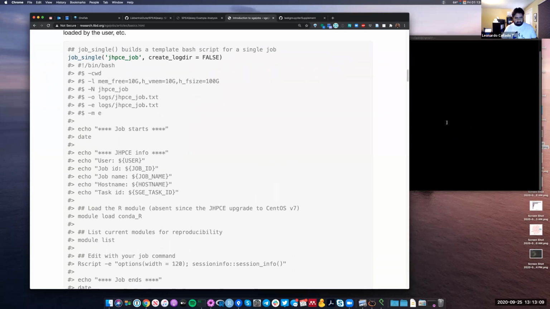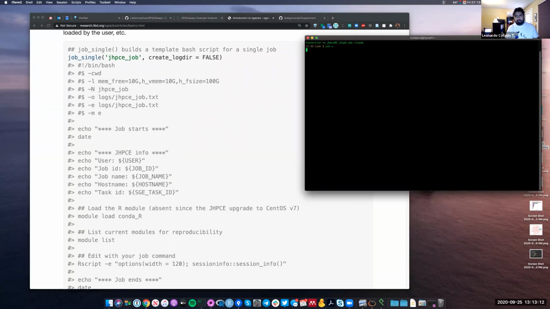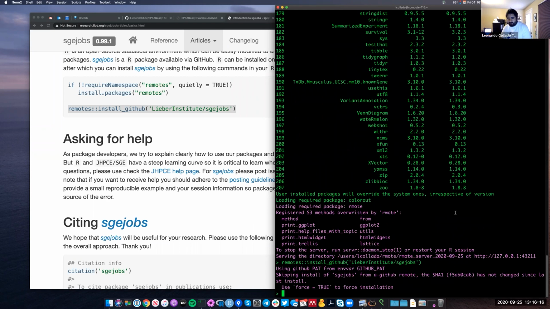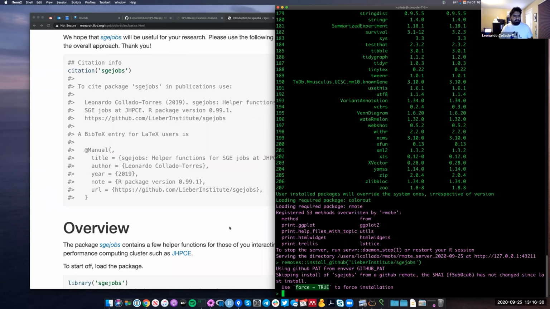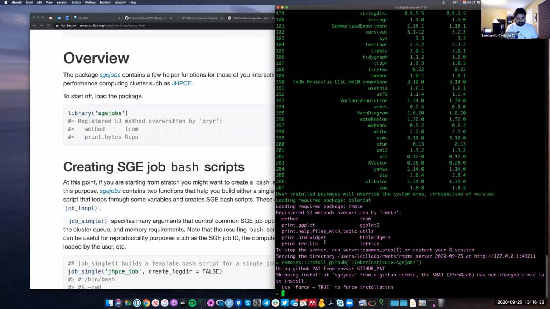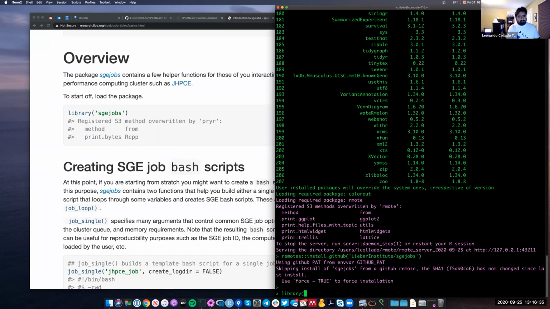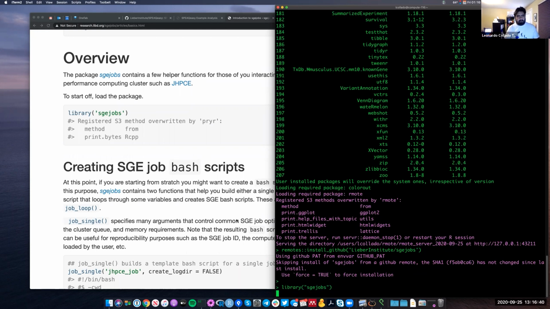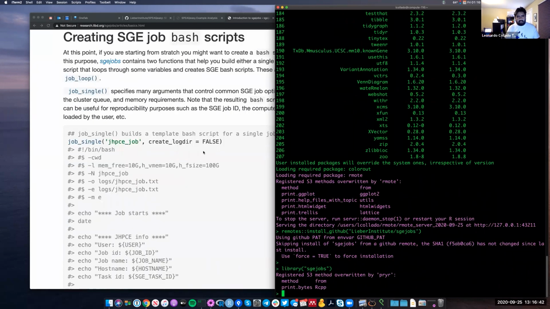Let me actually run this live. All right, so 2 gigabytes of RAM does the job. Here I get a message saying I already have it installed, but if I wanted to force a reinstallation, I could use the force equals true argument. But anyway, at that point, I can now load sgejobs and create a specific example.